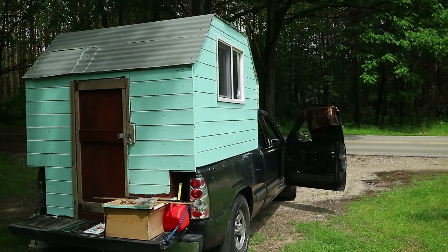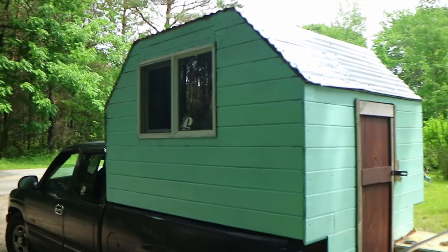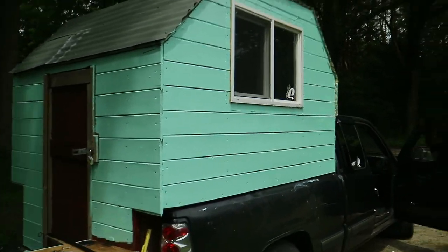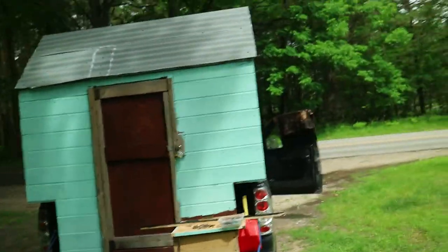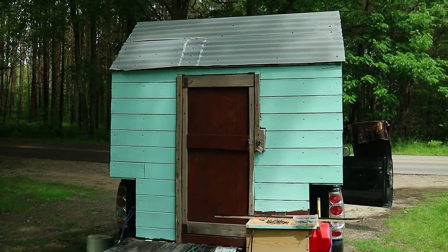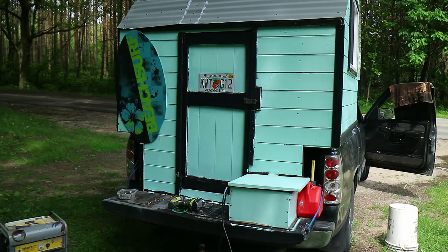There's somewhat the end product — just a matter of getting the trim on now. Get the trim on, trim it out in black, and that'll look kind of cool. It just gives it a different look, kind of stands out a little bit more. I think we'll paint the door — I got some black — I'll paint the door black. It should make it stand out. It definitely looks nice trimmed out in the black, for sure.